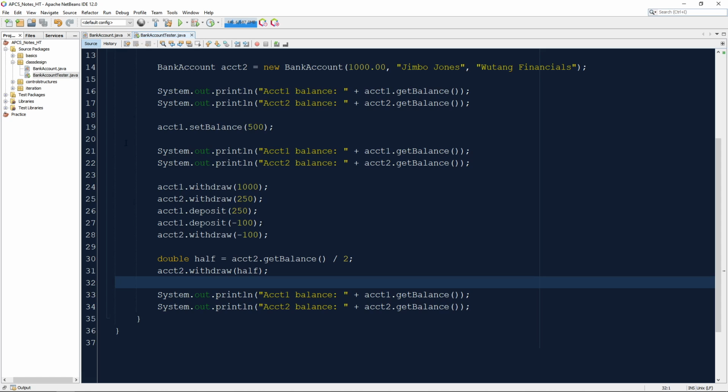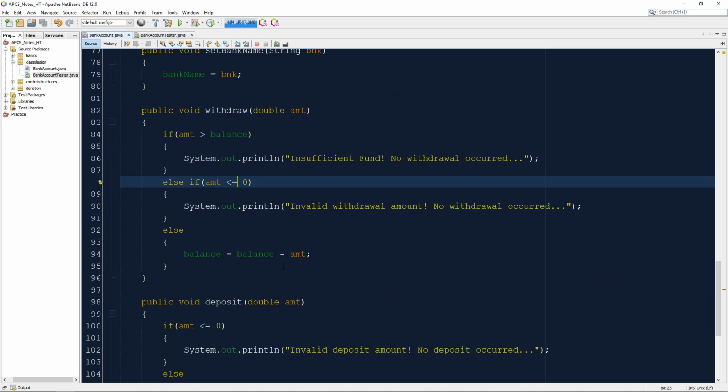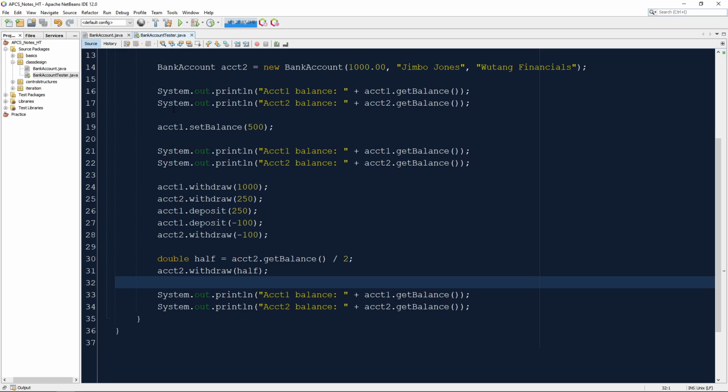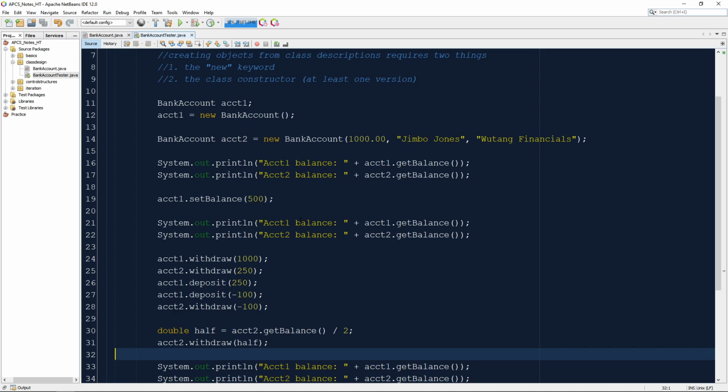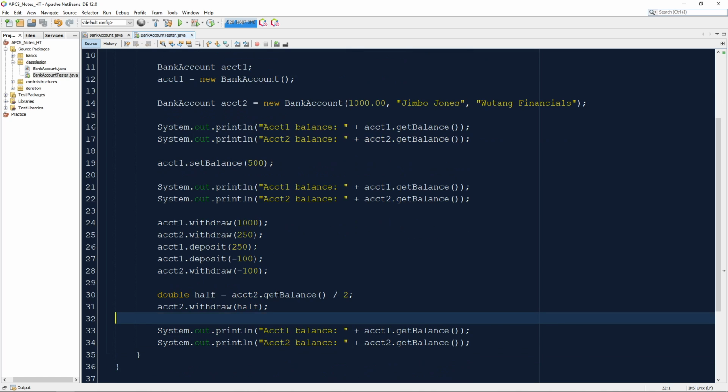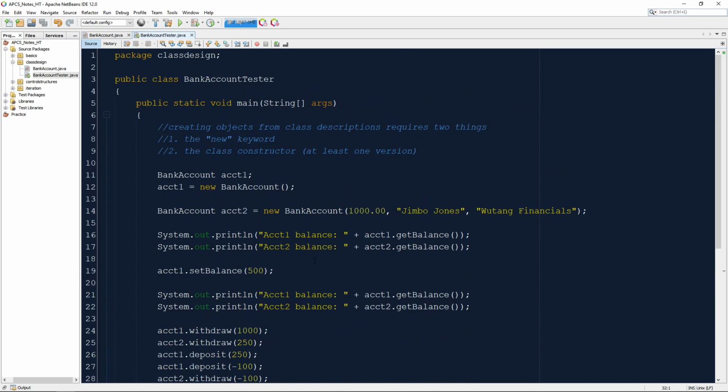And again, you might say, well, we could have done all this code inside of the main. And the answer is we could have. But if I were to give you the scenario of we're going to have hundreds and hundreds of accounts being loaded into our system, and everyone has a balance and a method, are we going to write the same code again and again hundreds of times? No. And we can use a loop, and we're not there just yet, but we'll be able to collect multiple items in under one variable at some point, and we'll be able to loop through them all instead of having to write all this code a bunch of times.